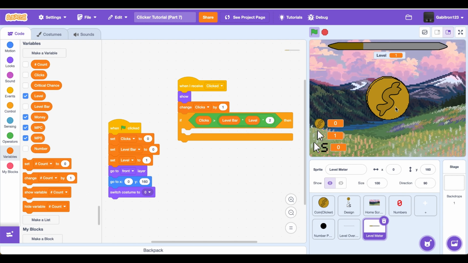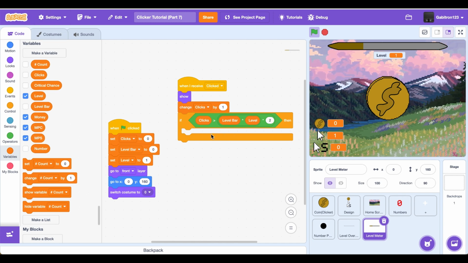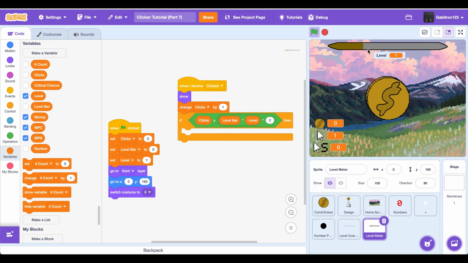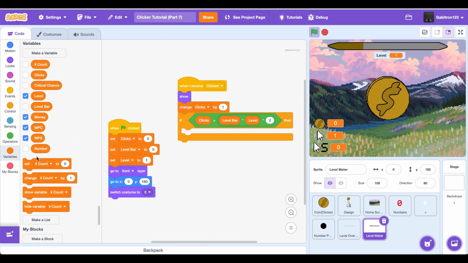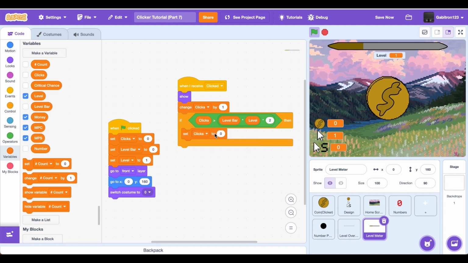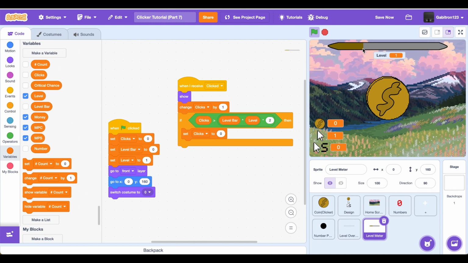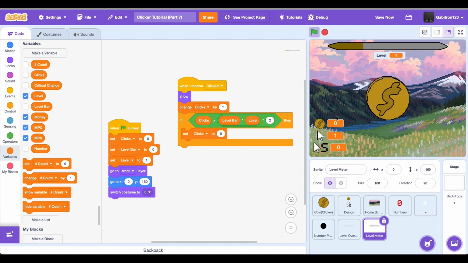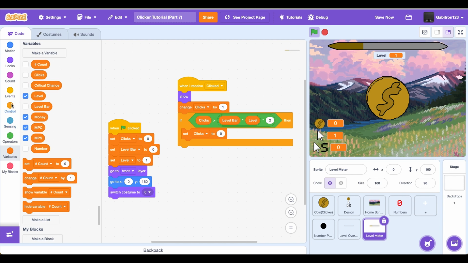So we will have to click the coin 6 times, and then whatever is in this if-then statement will happen. In this case, we're going to set up that it simply goes up to the 4 out of 10 of the ball filled. So to do that, we are going to drag out a set variable. We're going to set clicks to 0 because basically what we want is, once we've clicked enough times for us to fill up the level bar more, we want it to set back to 0 so we can track that again. Then we are going to grab an if-then statement.